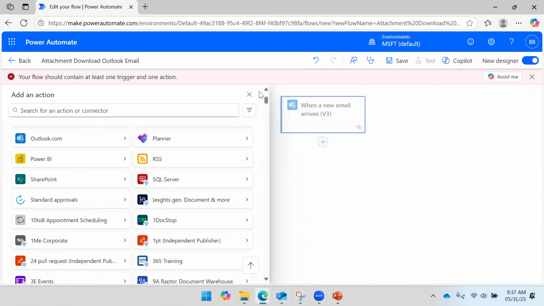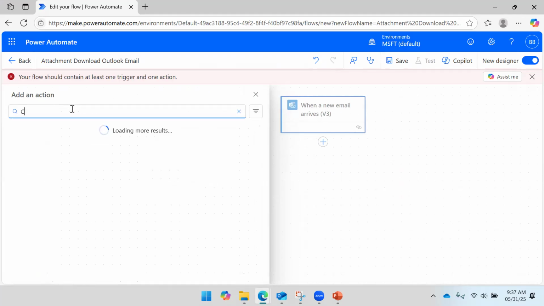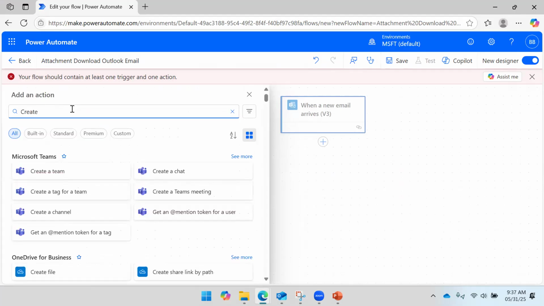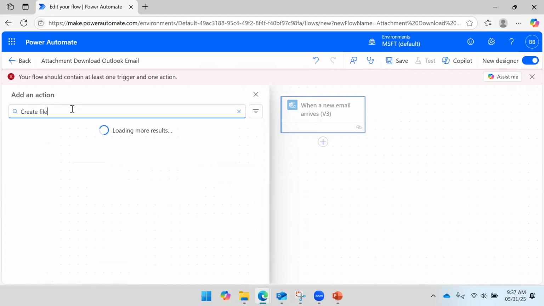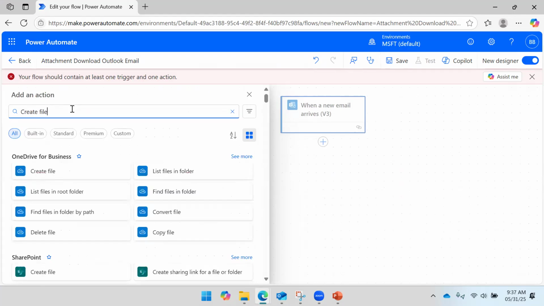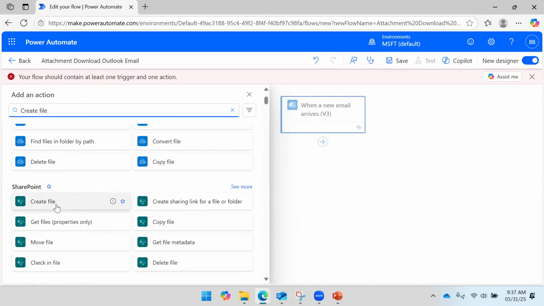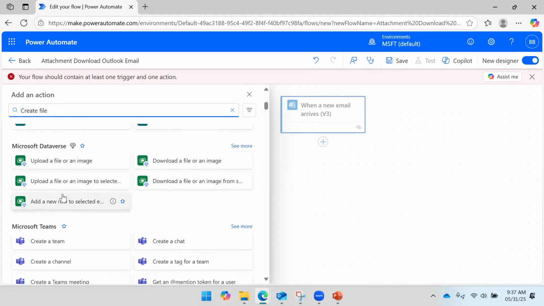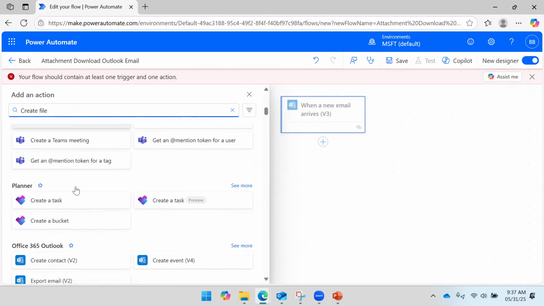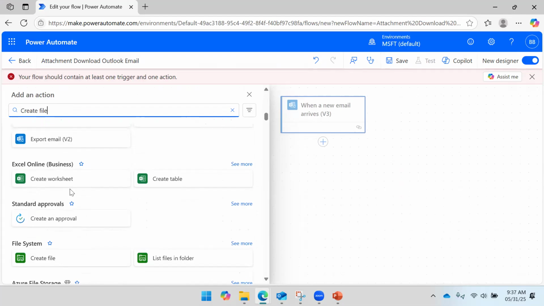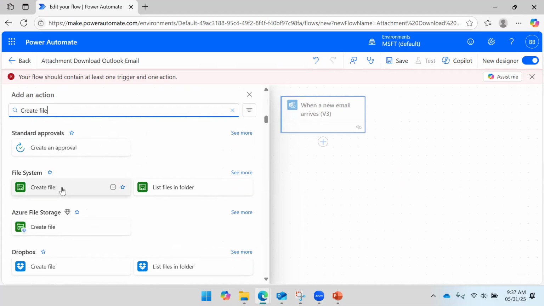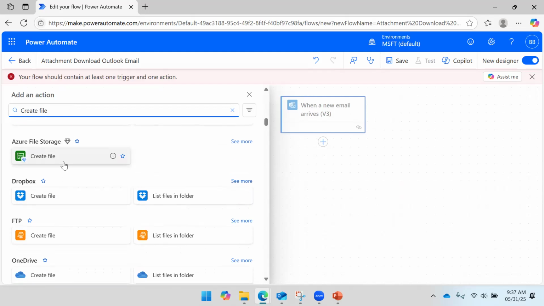Here, if I select the action, it should be create a file because we are going to create a new file. You need to understand the actions of each application. You can see create file is available for SharePoint, and it may be available for the file system on your local machine.